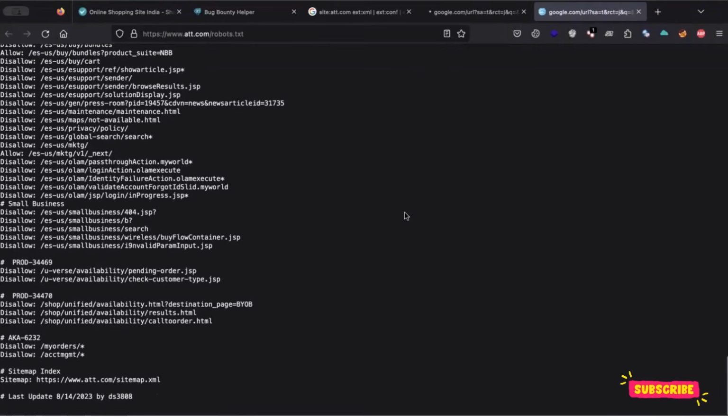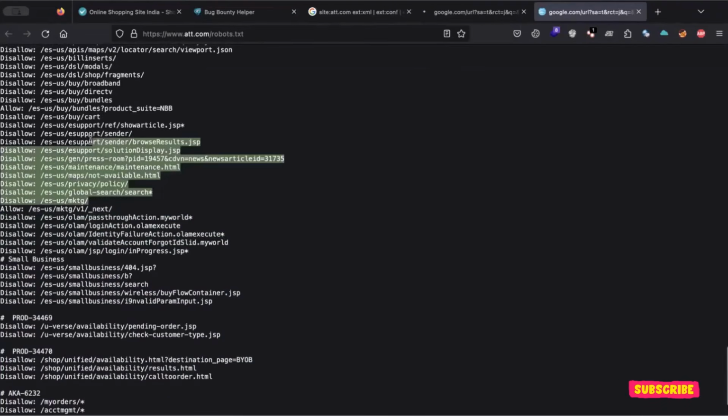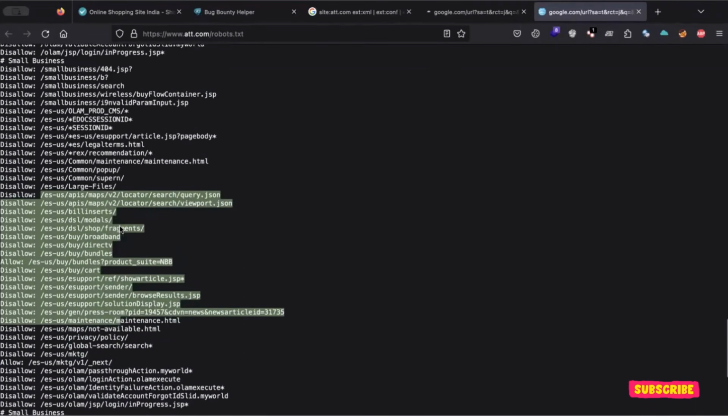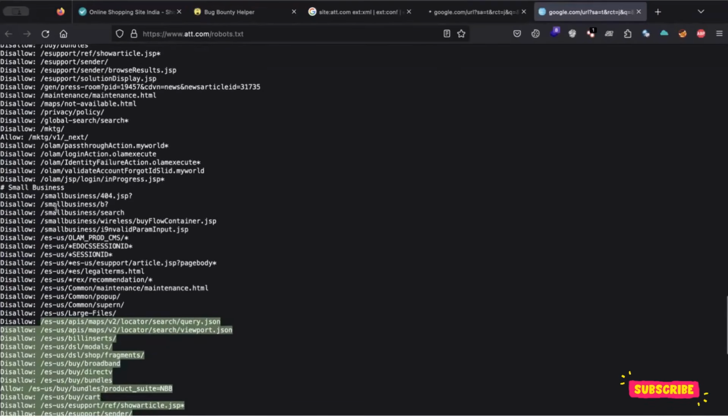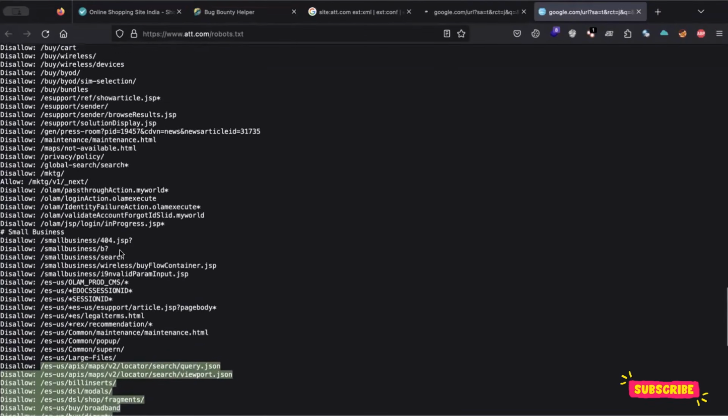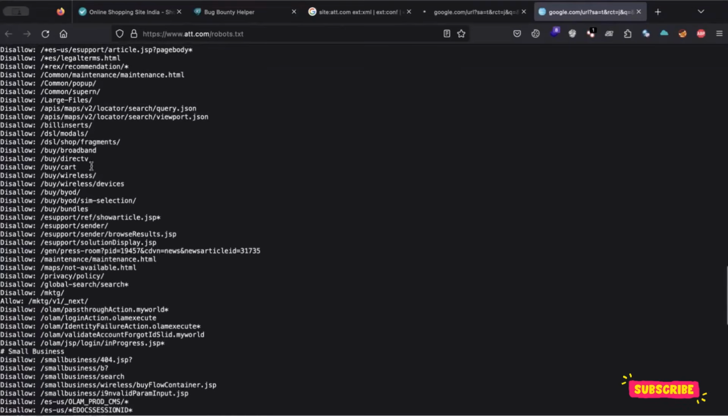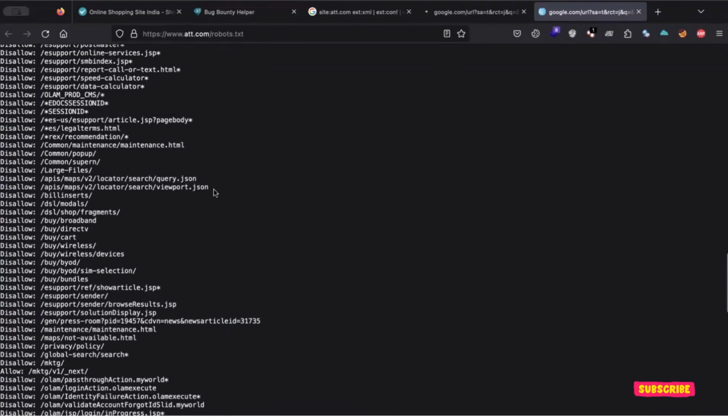A robots.txt file, so you can check if something important is written here. Sitemap XML, some JSP files, some support files, some JSON files. So maybe we can see something here. Just copy it.